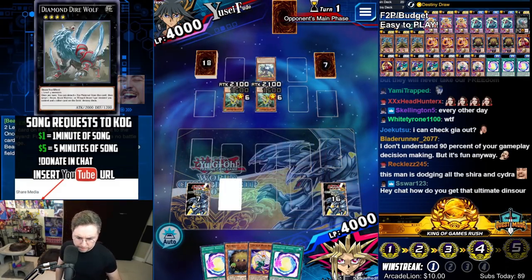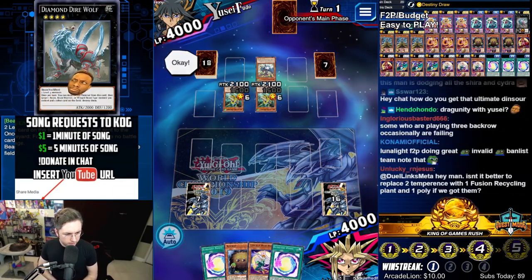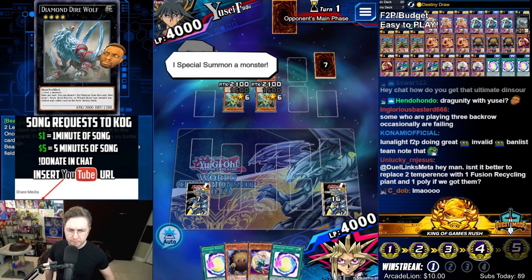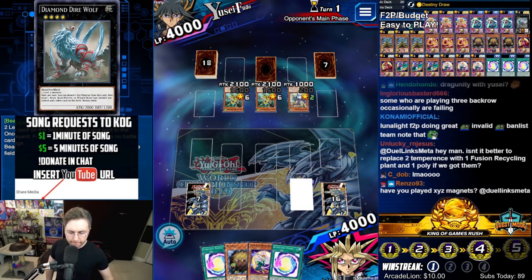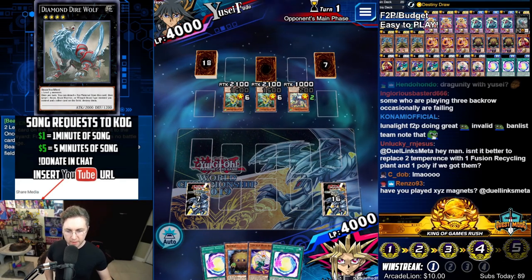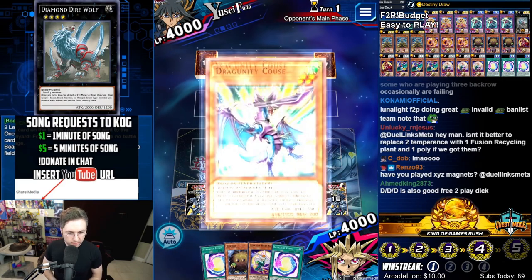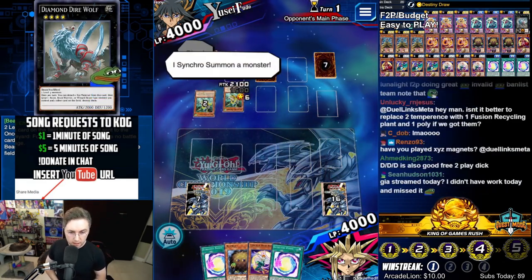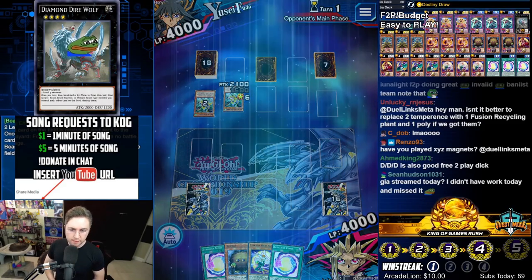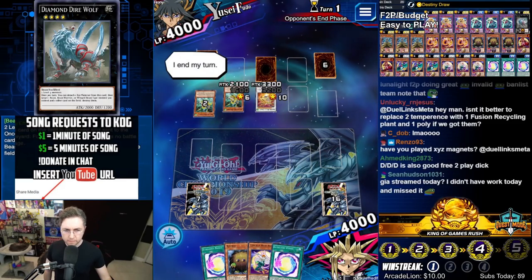Let's go. Dragoonity with Yusei. What could that be? What is that back row? We're going to make a read on the back row, okay? Have I played Xyz Magnets? I have not. Yet? Maybe I should be saying yet. Maybe that's what we will be playing.